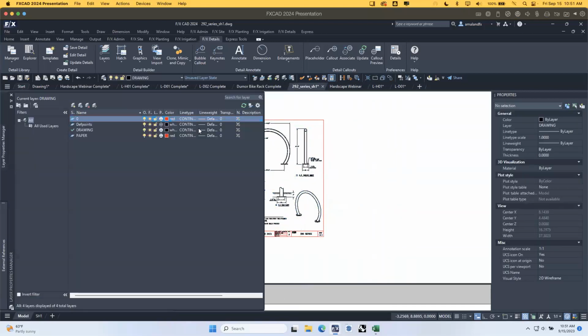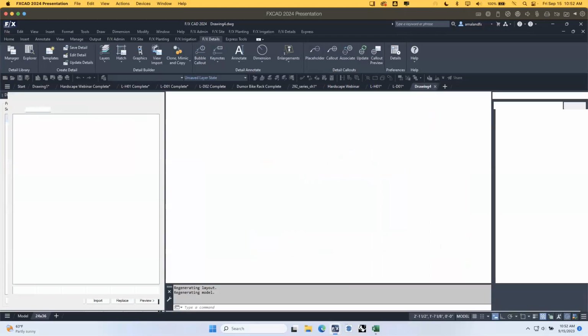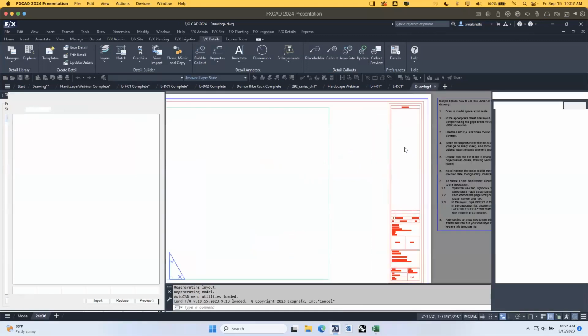And I'm going to go and create now, instead of a decimal feet drawing, this is for metric, you would want to use millimeters for your details. And for imperial, you'd always want to use inches for your details for the most part. That is usually the standard. And there's some detail tools that work better in inches and millimeters than they do in feet and meters.